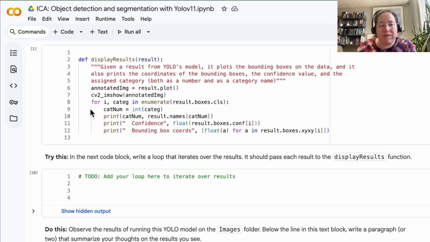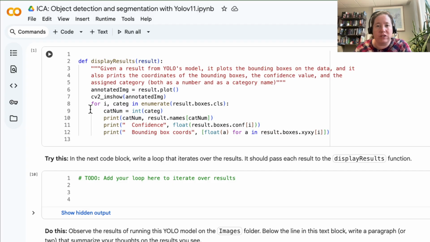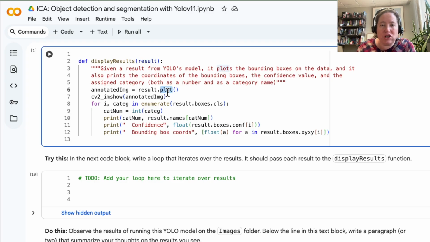So I have a function that I've defined here called display result. I'm just providing this to you. This uses the built-in YOLO plot function, which does a really nice visualization of the image, and it draws the bounding boxes and it labels them with confidence and category in a really nice way. So I'm using that and then I'm displaying it, but I also want you to see that you actually have access to that data. It's not that hard to access, and so you could actually do your own annotations, draw them, or actually use the data in some way if you wished.